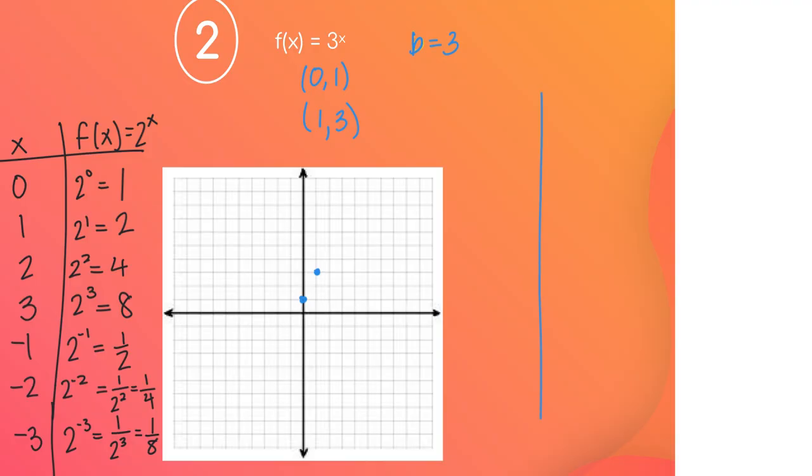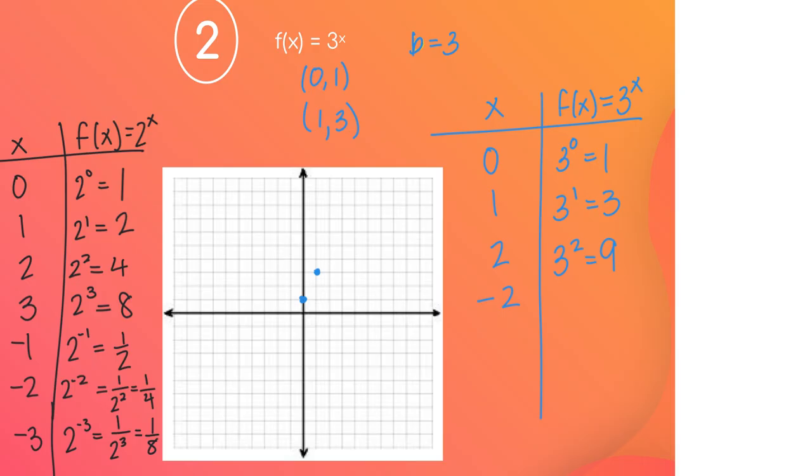If I were to, again, draw that t-chart, plug in my x, I have f of x equals 3 to the power of x. If I plug in 0, what's 3 to the power of 0? 1. Okay, so it's going to be 0, 1 for that. And then if I plug in 1, I'm going to get 3 to the power of 1, which is just going to be 3. Let's go ahead and do positive 2 and then negative 2 just to give me a more accurate graph. I'm going to have 3 to the power of 2, which is what? 3 times 3. I'm going to end up with 9.